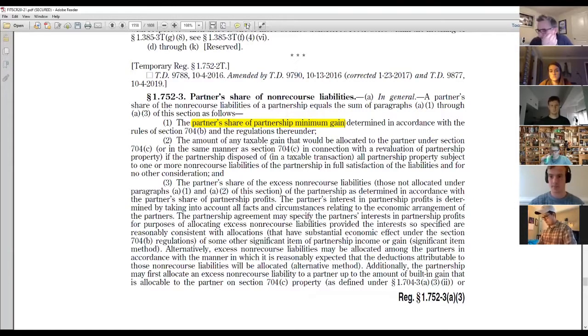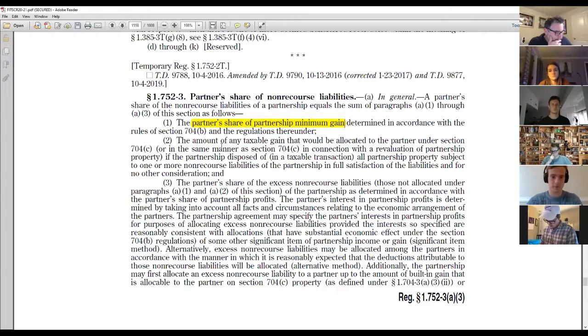of those deductions, right? When the book value of the property falls below the basis, the amount of the debt, those deductions no longer represent burdens of the partners, because that loss, to the extent it exists, would be borne by the lender, who would eat that loss. So it's a good refresher course. We'll come back to that. But tier 1 is the partner's share of partnership minimum gain.